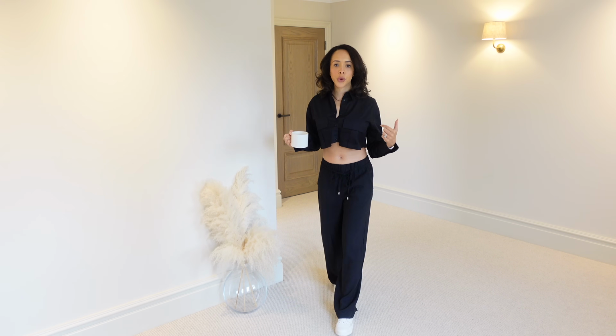However, these are much more elevated. I think that if you feel a bit conscious about wearing that type of trouser out, these are a thicker trouser. So if you feel like your lumps and bumps are on show, the thicker trouser is much more forgiving. It's got a very thick waistband here. I also love the belt loops that just go around the side, and I love this little drawstring.